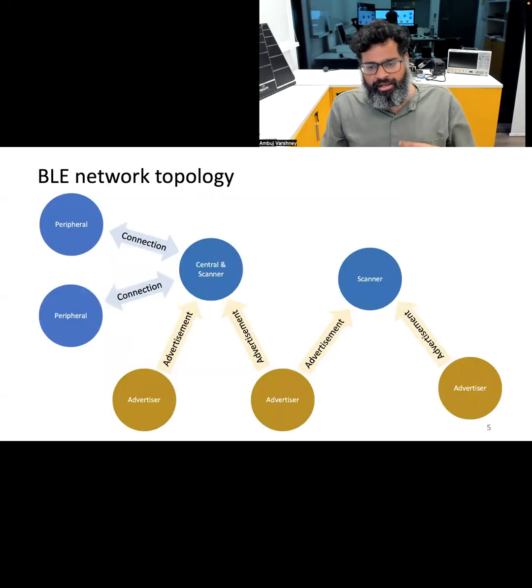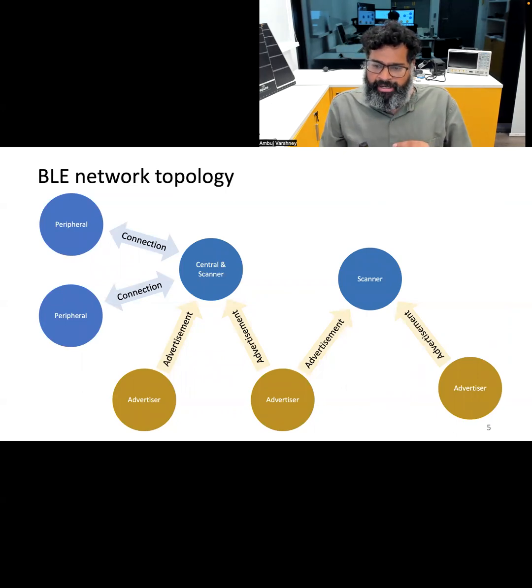In this slide, we show the standard topology of a Bluetooth network. It consists of devices and their various roles. As an example, when the Bluetooth device is configured in the advertising mode, one of the central nodes acts like a scanner to receive transmissions from the peripheral nodes. On the other hand, when the node establishes a connection with the peripheral device, its role changes to a central, and then it is able to support bidirectional communication with the peripheral node.